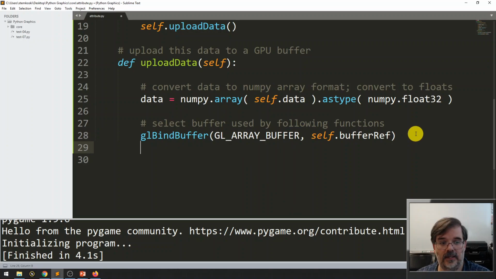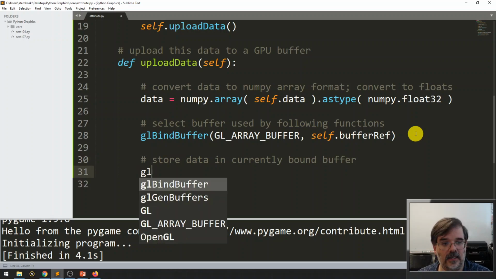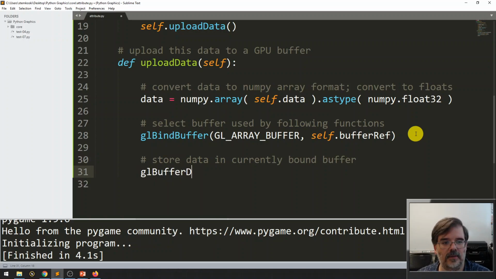All right, so next we're going to actually go ahead and store the data in the currently bound buffer. And we do that with our next OpenGL command, glBufferData. Again, we're targeting whatever is bound to the current array buffer.